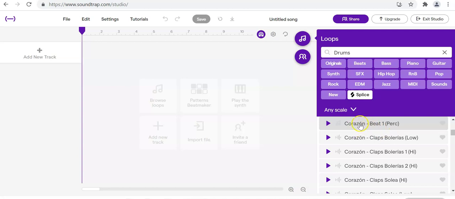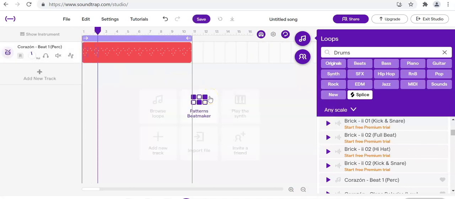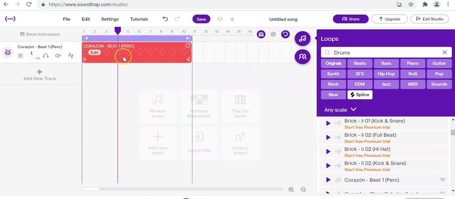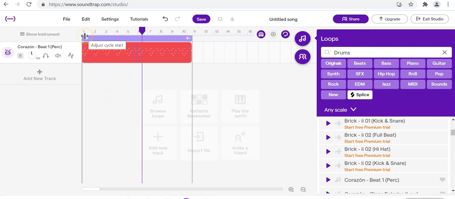When you find one that you like, you're going to actually click on the title of it, click, hold it down, and drag it. You're going to drag it so it goes to the very beginning of the song and release. And you can see what that's done is a couple things. It put in the music itself, but it also turned on our loop tool. So you can see this purple bar sends it all the way back. Right now, it automatically went to 11.